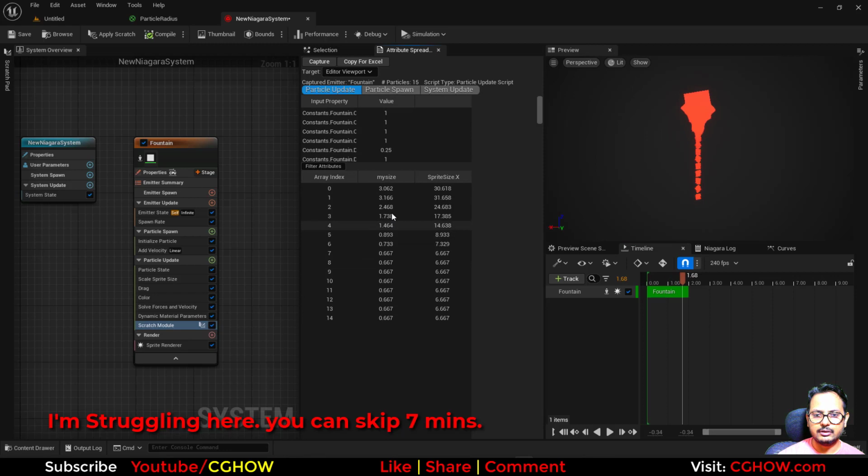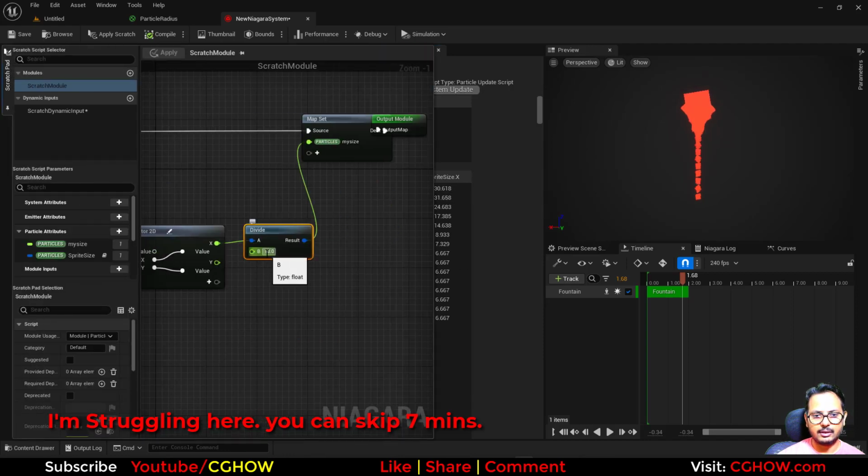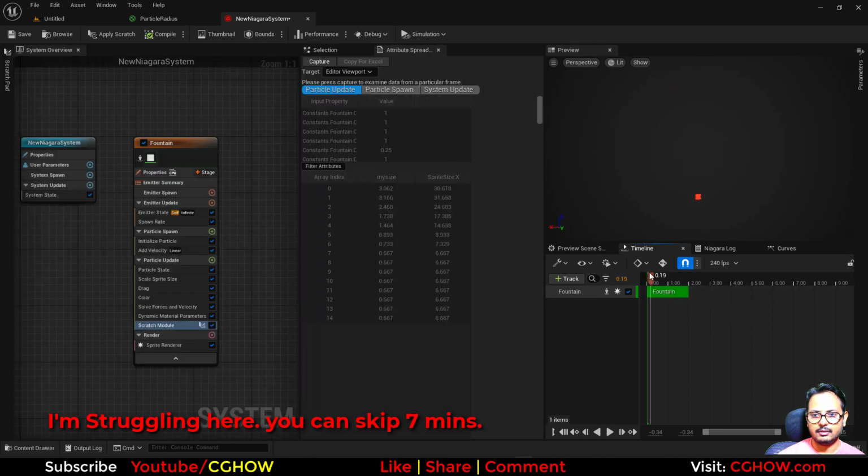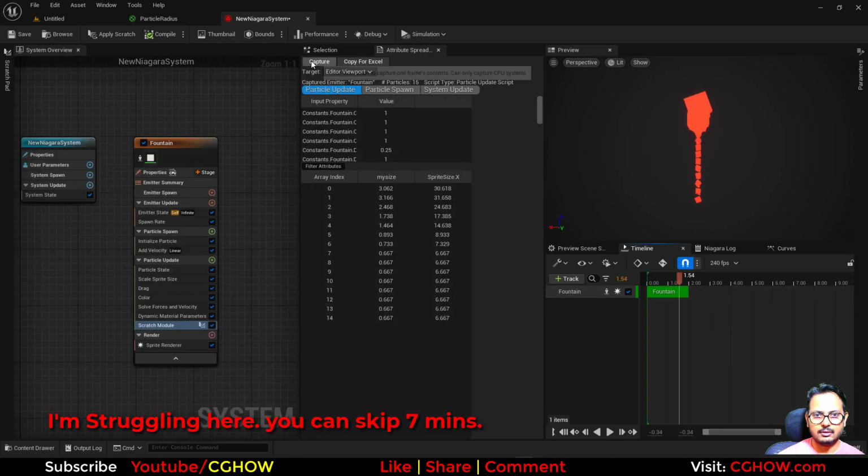Now it gives you 0 to 3, but it's still not 1. So that means you need to divide it by 30 because the maximum size is 30. So you can now divide it by 30. Now it gives you from 0.2 to 0.9.